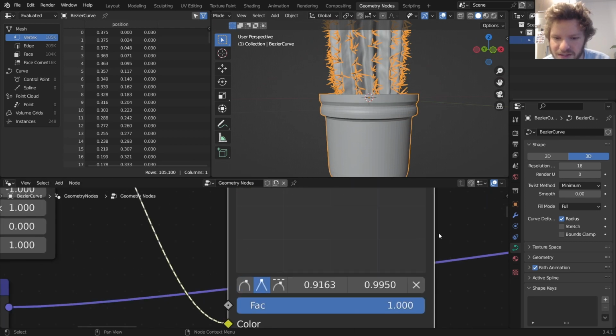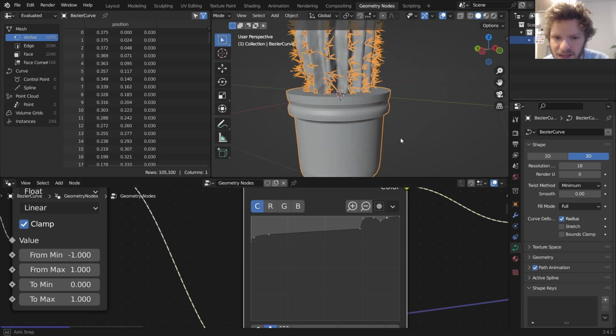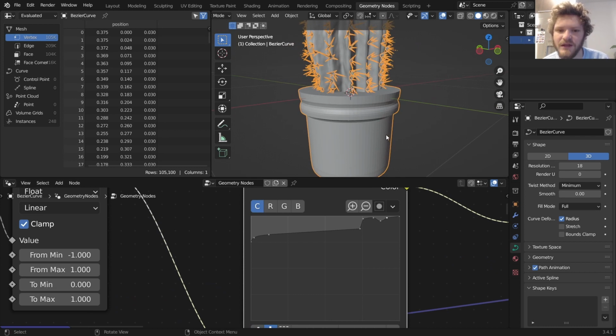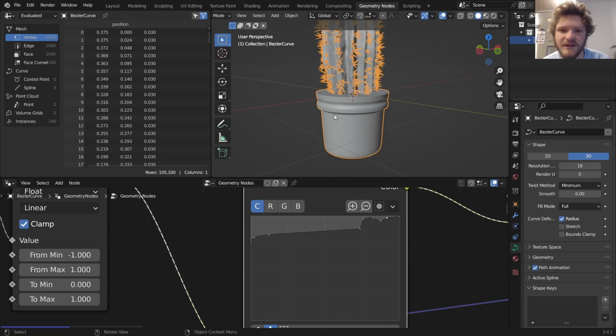And again, make sure to set some of these that you want to be linear to linear. So I'm just resetting these. And now we have a more complicated looking pot. I think the last thing we want to do is give this thing thickness and separate the top component. So in the next part, let's separate this top component and then do the extrusion.